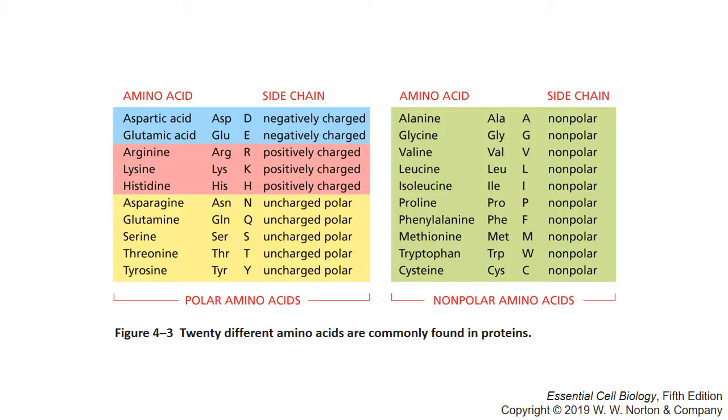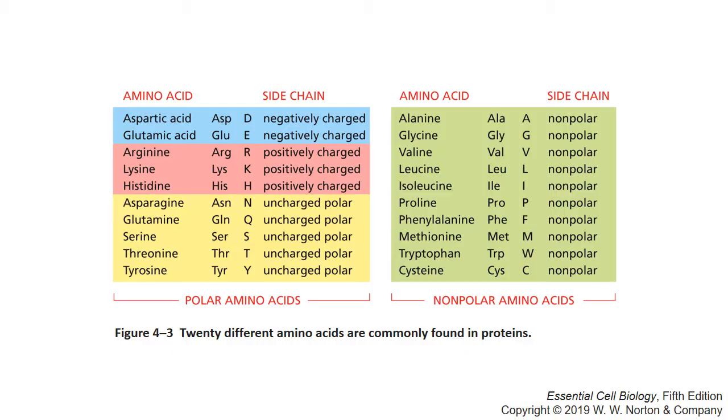Now within the 20, you're going to notice that they have gone ahead and divided some as polar versus non-polar, and it turns out it's an equal division, 10 on each side. And within the polar amino acids, we also see that the side chain can contribute to other factors or other characteristics, such as making the amino acid have more of a negative charge, a positive charge, or a neutral charge.